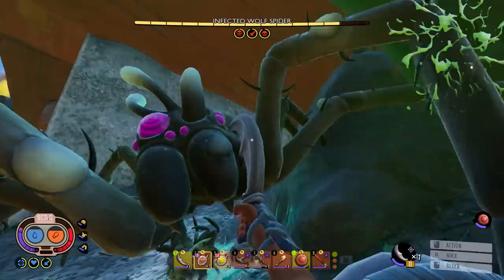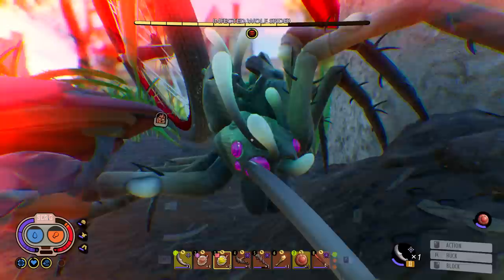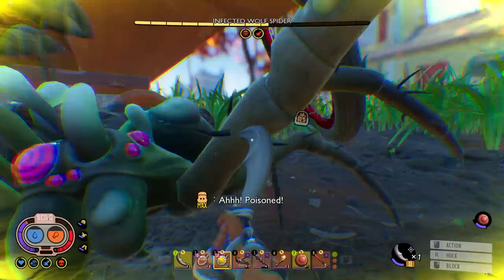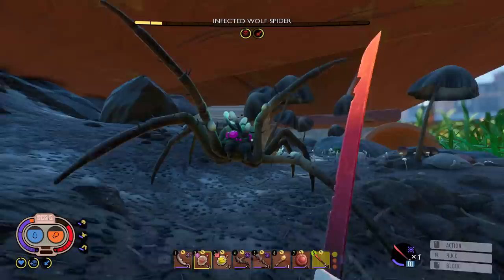Drop the trinket. Put it on the ground. Fungal growth. Not what we want. Oh, God. Hey, I blocked something. That's good. Still only dropped the fungal growth. Still have a chance for another drop here. And he dropped fungal growth again. Great.